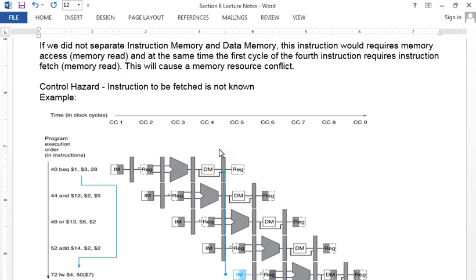Now, the store word one, would that be a problem? Yeah, if you only had one memory, you would have a problem because they're in two different parts. That's the reason why they're split up: to get around structural hazards. You have to add a couple more control signals, but the purpose of that is to get rid of these types of hazards.